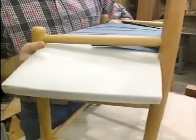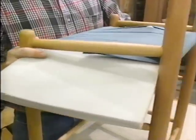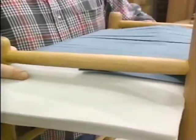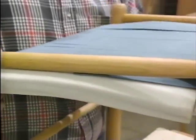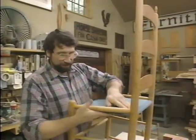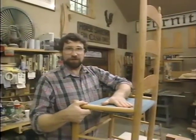Well, now I'm just taking a piece of 1-inch foam and sliding it in between the rows of fabric tape. Well, now we're ready to start in with the lighter color, which is referred to as the woof, and we'll weave that top and bottom.